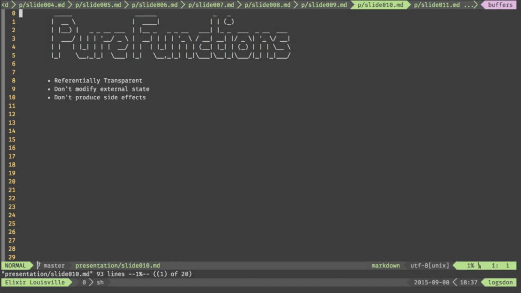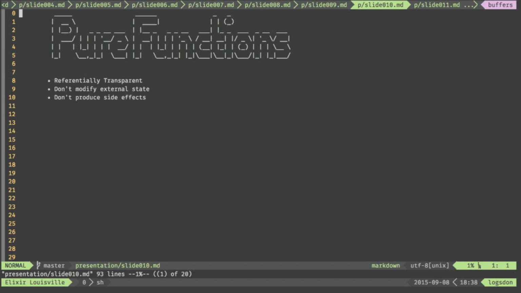So the next big key point is pure functions with respect to impure functions. Basically there's 3 points that make a function pure. You have to be referentially transparent. It's a big phrase.